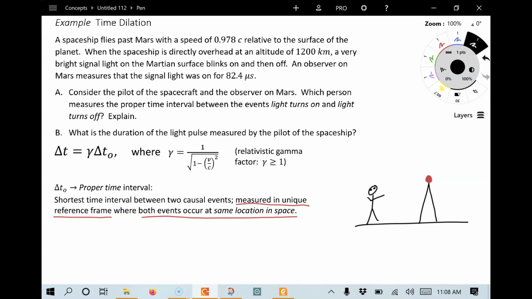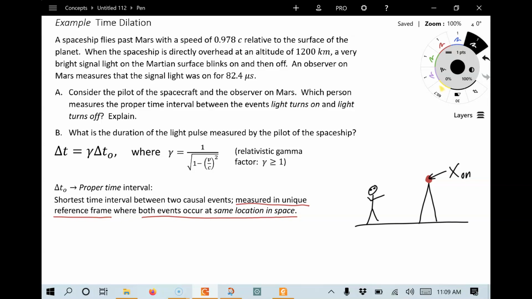And I'm going to mark, say along the x-axis, perhaps, what's the spatial coordinate when this thing turns on? Well, for the Mars person, they're standing there at rest with the light, and when it flashes on, it occurs at some position on the x-axis that, let's say, I'm going to call x on. That's the position. Of course, you could say y and z as well, but we're only going to consider the x-axis for this purpose. Now, that's the position where it turns on.